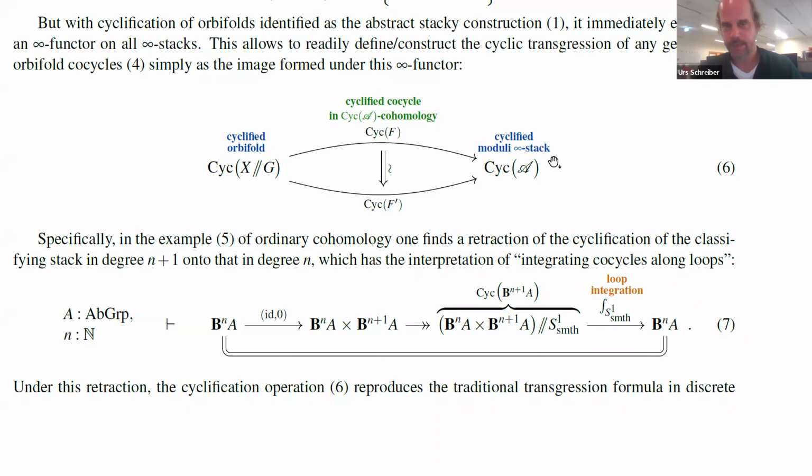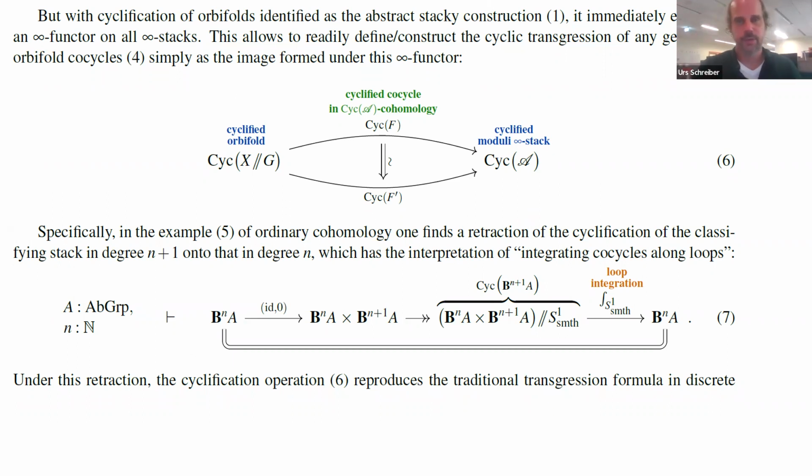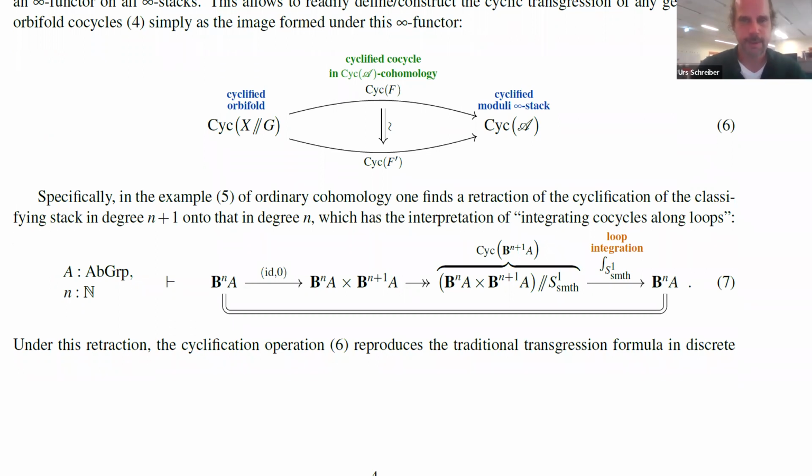So this is something that really hasn't, I think, received any attention before. It's still the same idea that you just hom the circle into something in a stacky way and homotopy quotient out the circle action on itself. But now A can be rather general. It can be, for instance, the sheaf of spectra representing a differential cohomology theory, or one of its component spaces.